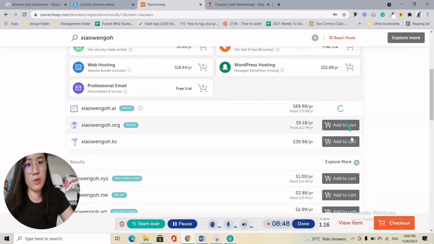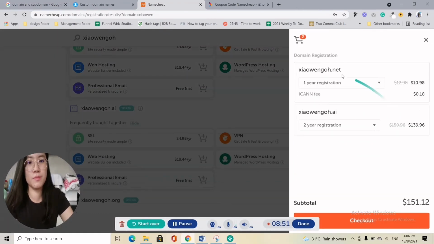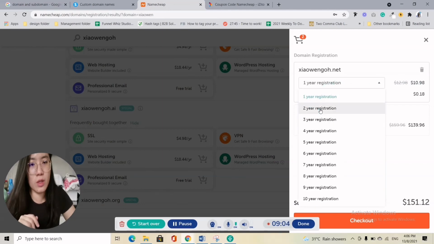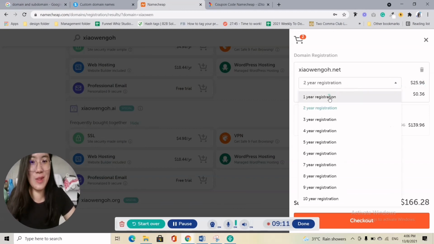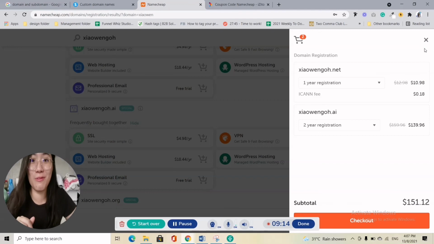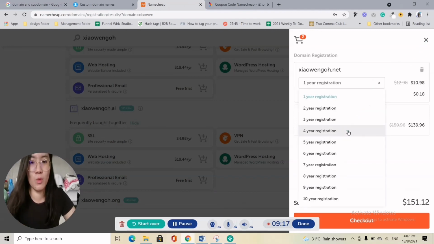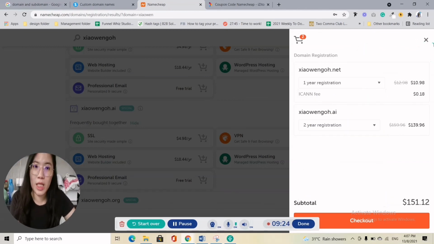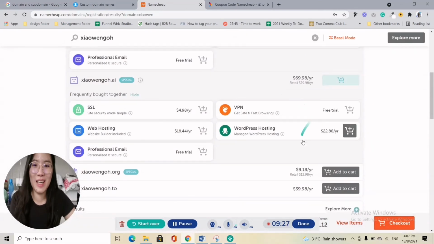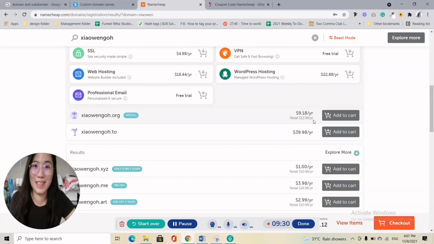So let's not look at this one, let's look at something else, maybe this one. So the first year, as I said, is going to be discounted as shown, the price that is bold on the website. So it's going to be 11 USD. When you click on 2 years, you notice it doesn't become 20 USD, instead it becomes 26 USD. So you know that this price is only valid for the first year. Even though you buy a lot of years in one go, it wouldn't change. They are only offering it to you for the first time. So when you pick a domain, instead of focusing on the price on top here, you should pay attention to the price down here. Okay, so that's all for my sharing about domains today.